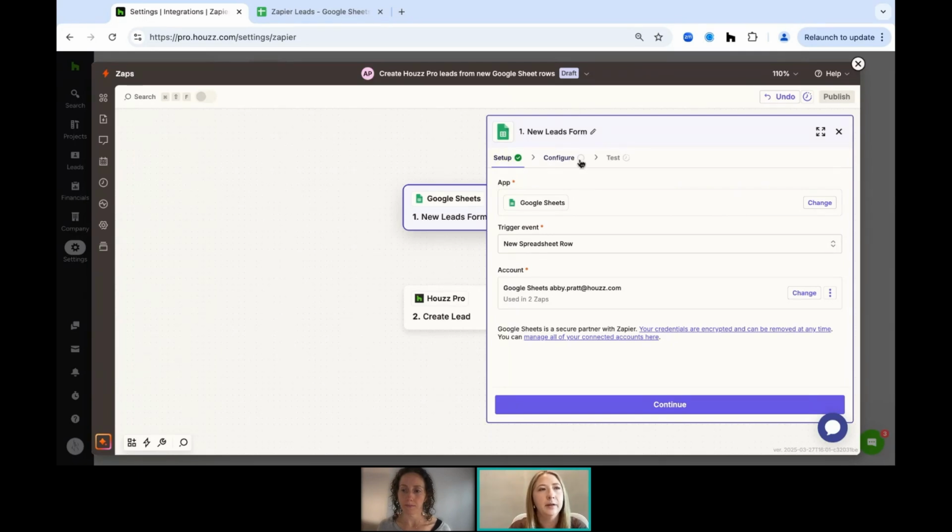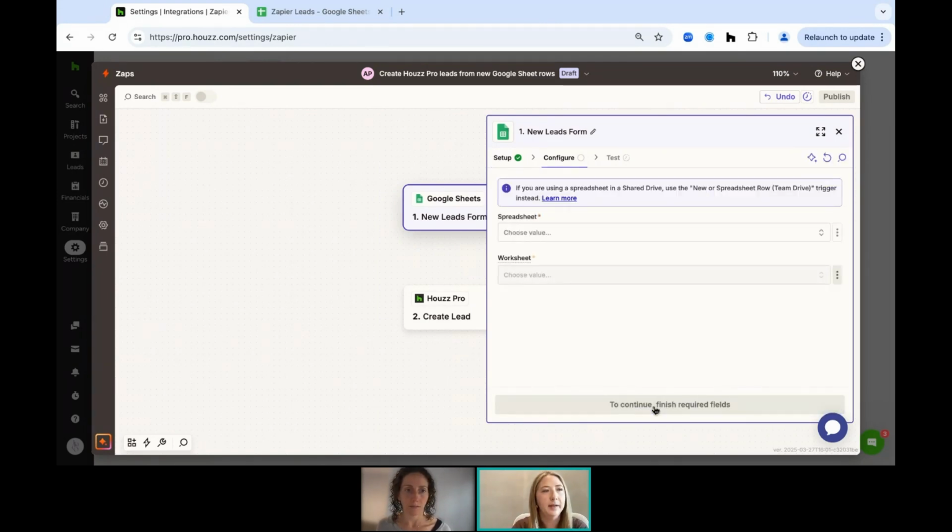Then you'll see the 3 different steps down at the bottom. We're going to walk through a couple of them here today. Setup is the first one. It's already chosen that the app we're working with is Google Sheets. What is the trigger event? If what happens, then I need to take action, right? The if is if there's a new spreadsheet row created. Below that, you're going to need to connect your Google account. I've already got my Google account connected here, but if you need to, you can change it right here, or reconnect it down at the bottom. I'm going to hit continue.